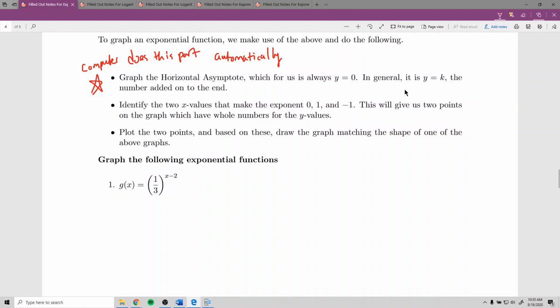Right. Then what we want to do to make sure that what comes out is a nice whole number that we can easily graph, identify x values that make the exponent 0, 1, and negative 1. Now, if you're reading that, you're going to say, well, clearly that's three x values. What you're going to do in the two problems, one is going to be an example of each. You're going to always find the number that makes the exponent 0, but you're also going to pick either 1 or negative 1 depending on what the base is. Right, but when you do that, this will give you 2 points on the graph, which is what you'll graph on the homework.